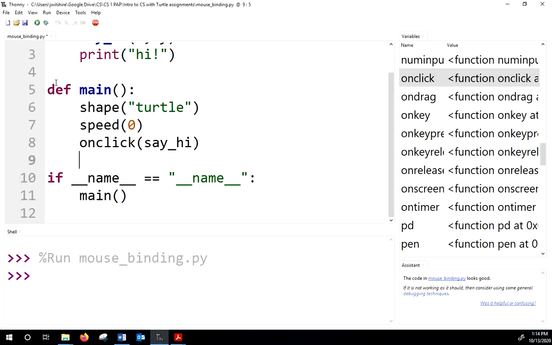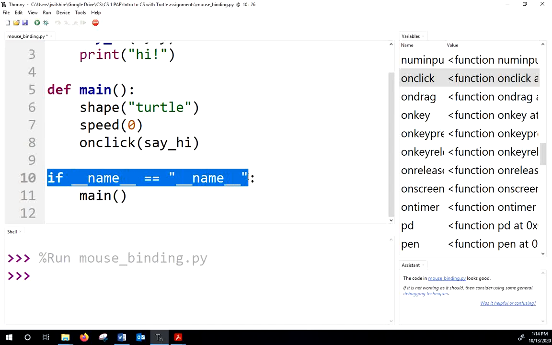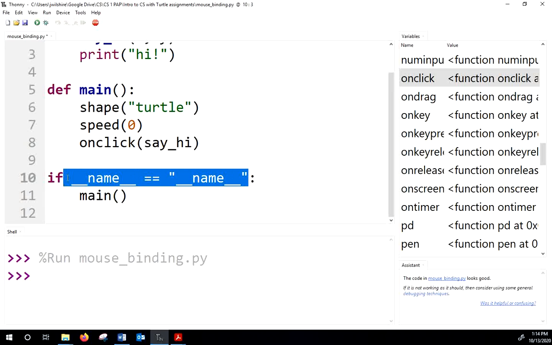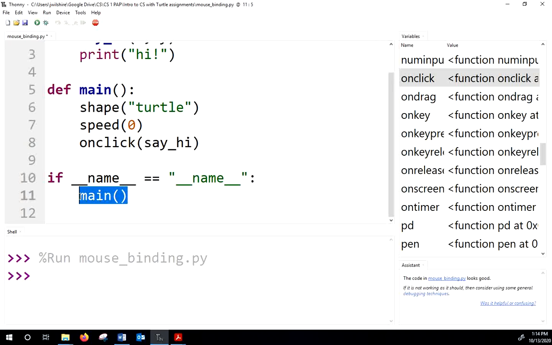Then the very last thing we'll do is ask Python, did they press the green and white run button on this module? If they did, run main. So in reality, this is actually where your program starts. It's running and loading everything until it sees this. Once it sees this, it's going to run main. That's why it's important we had this at the bottom, because if we had this at the top, we would only have access to things that have already been loaded.